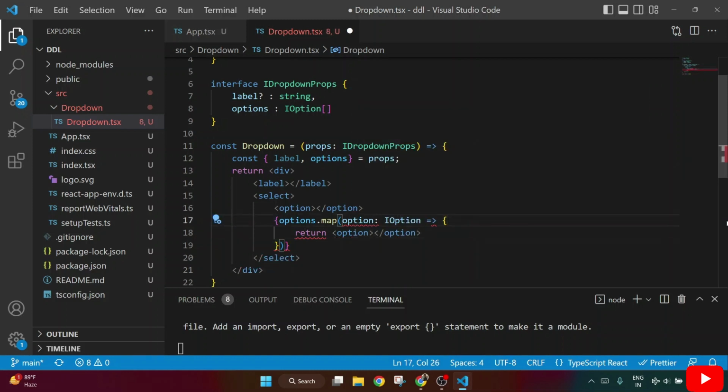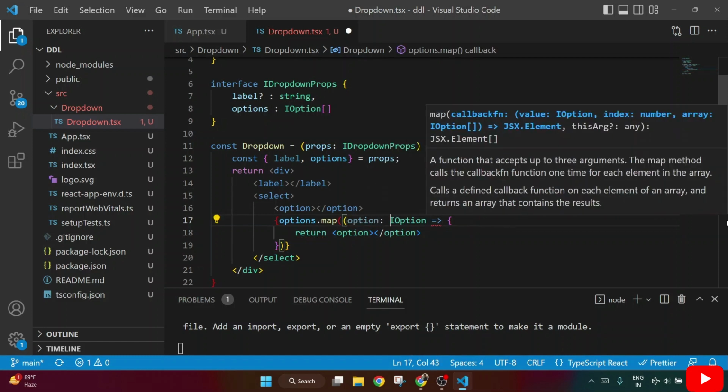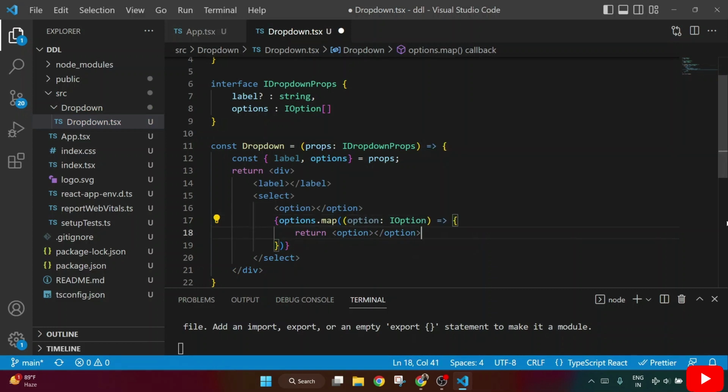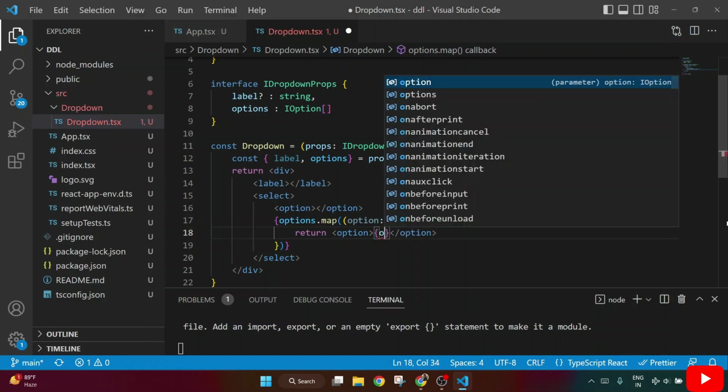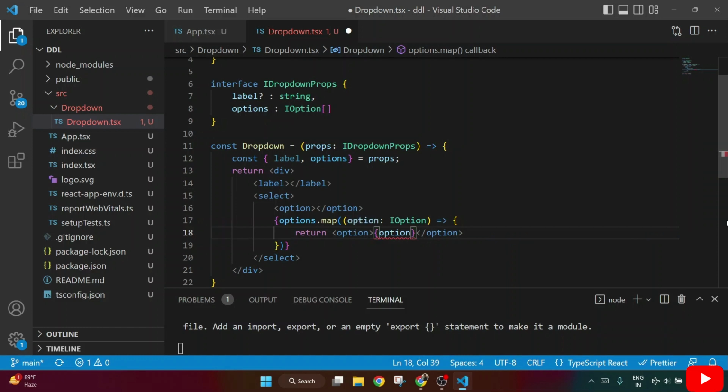This is showing an error because we need to wrap this in brackets. Now in this option, whatever value the user has passed, we need to show, so option.value.